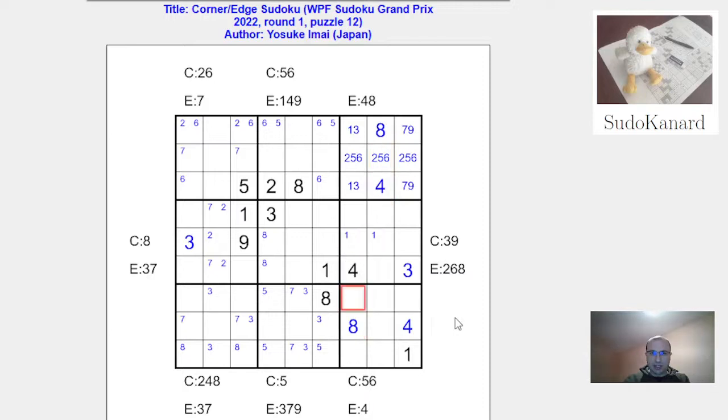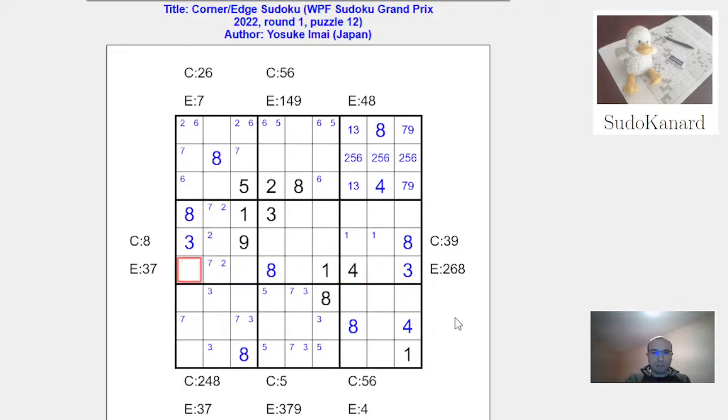And using 8s, we must have 8 somewhere here, but we know from this clue that 8 has to be in an edge cell, so 8 is here. So this is not an 8, and that is an 8. And we get an 8 up there. But this clue says that 8 has to be in the corner, so it has to be here. And using all the 8s here, actually this 8 eliminates this option. 8 has to go here, and 8 has to go here by playing Sudoku.